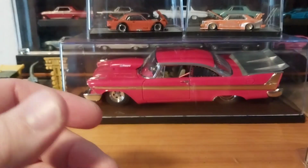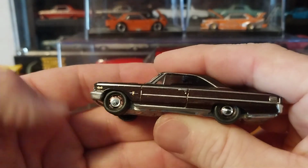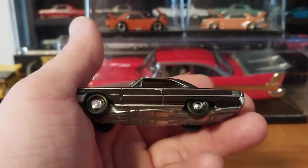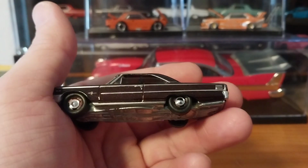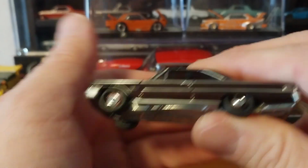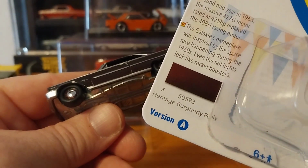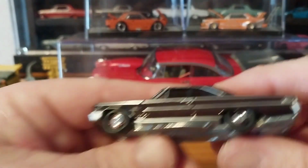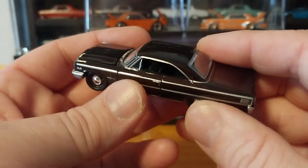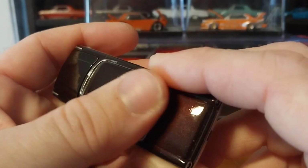So anyways, let's take a look at this car up close. And this is one of my favorite wheel and tire combos for a factory car. The poverty caps on a steel rim. I don't really like the fancy wheels and such. I mean, I do, but the poverty caps on the steelies always look really good, and these are color matched to the body. When the light hits it, you can tell that they are burgundy, and this is done in a heritage burgundy poly. So really nice looking color, and it is nice that the wheels are color matched. I just thought they were black steelies, but they're not. But when you get into these darker colors, it's kind of hard to tell. So it is a maroon, well, burgundy, sorry.